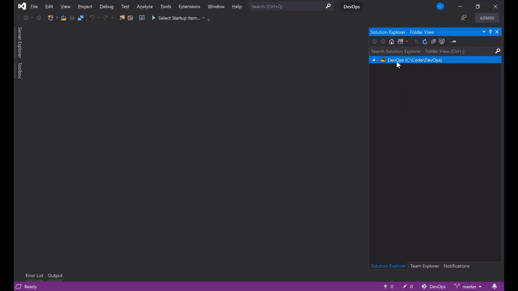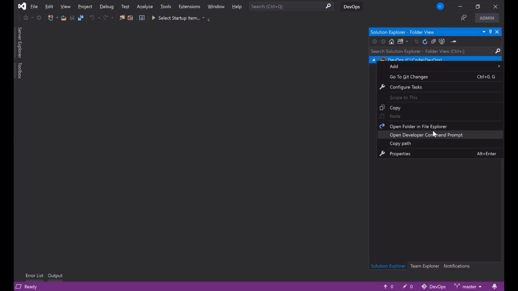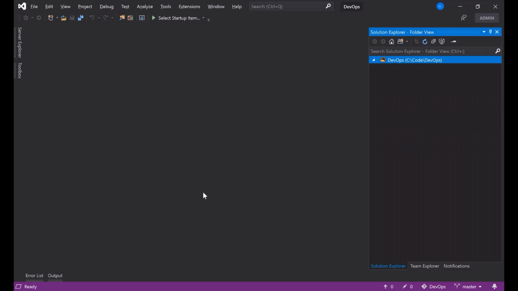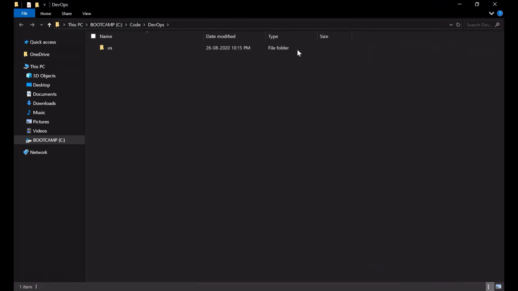If you look at it, this is my folder which is available. If you browse to this location, we have the option Open Folder in File Explorer. So this has been added, and right now it contains only one folder, .vs. This .vs folder contains a few settings, project settings, and the SQLite file. So this has been set up completely.